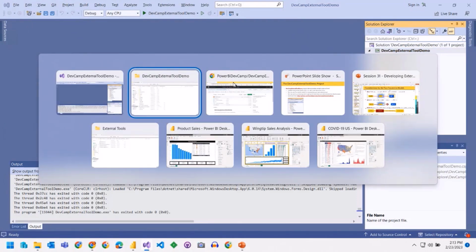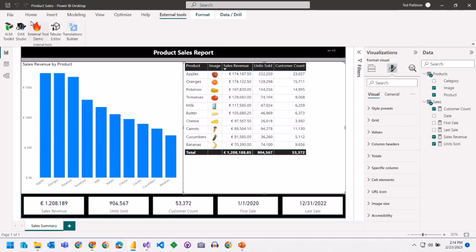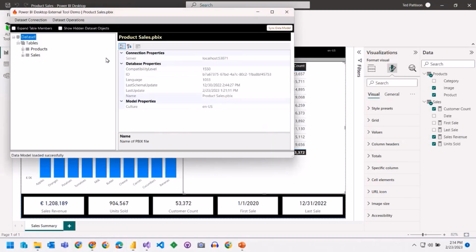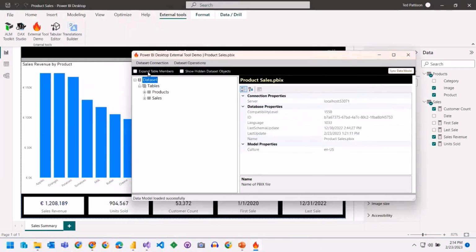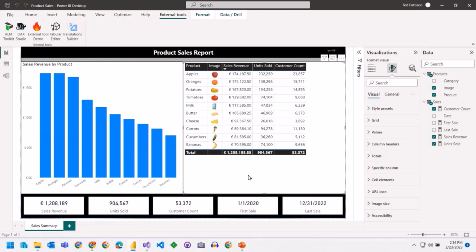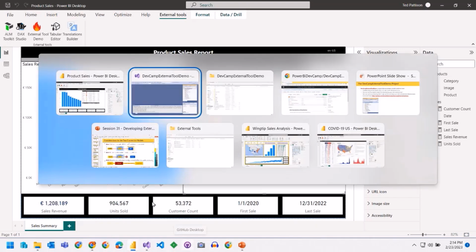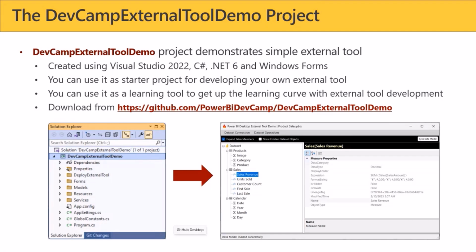And also, if we go over here to Power BI Desktop, the idea is we have these different tools, we should be able to fire this tool up and begin using it. And what we're going to see is that for us developers, we like to walk through our code, so we're going to have a setup where I can run this tool in the Visual Studio debugger to start stepping through and debugging the code that's part of my external tool. Okay, sounds promising, doesn't it? Sounds great. I'm excited.